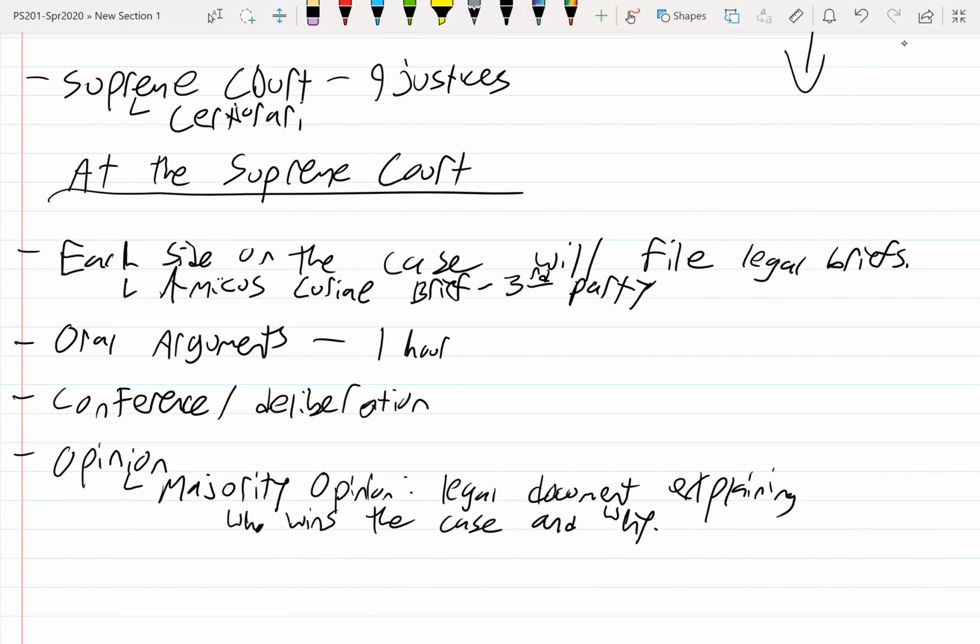Sometimes equally important is the explanation of why. Okay, because the explanation of why is oftentimes going to set precedent going forward. And when the Supreme Court sets legal precedent, it's binding on the lower courts. And usually the convention at the Supreme Court is to follow their own precedent, right? So the Supreme Court usually is not going to reverse itself in a similar case that it hears going forward. And so the precedent set in Supreme Court opinions is going to be very important for other similar cases that come down the pipeline subsequent to whatever the case ruling is. Okay, so the majority opinion is the most important opinion.